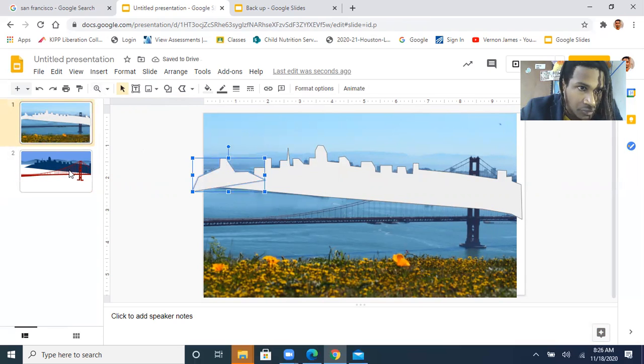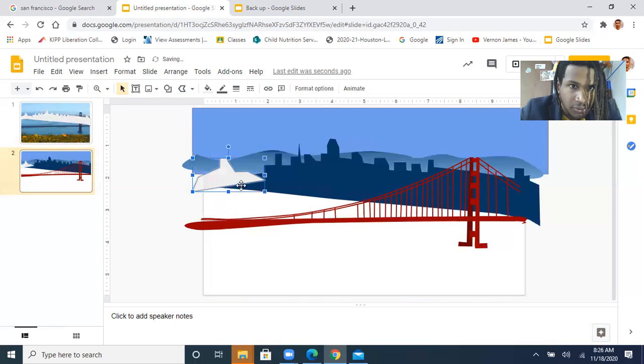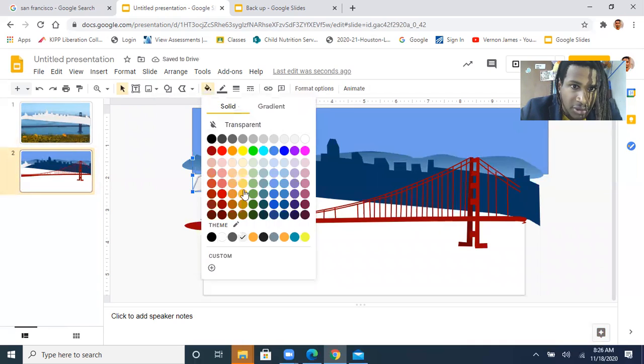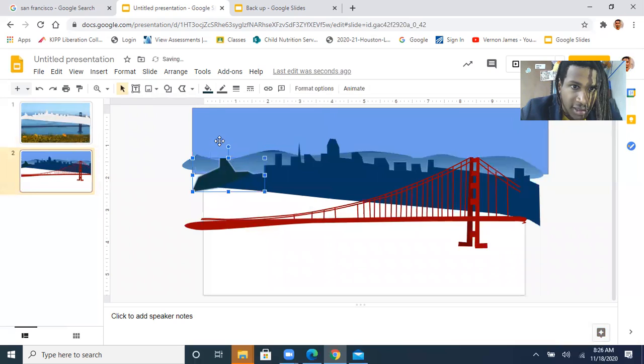Control C. Let's bring it over. Control V. Move it down. I'm doing control down. Come on, get down here. There, whoa. There it is. Make this one a little bit darker. Do I got a darker blue? It's okay, I got that color. Make it a little bit bigger. And then I just would have to do my little ocean right here.